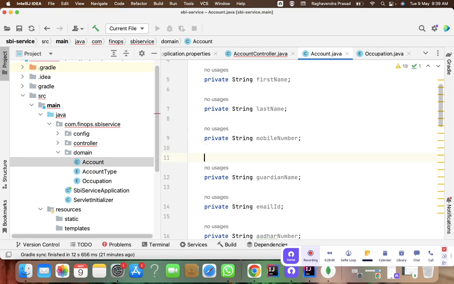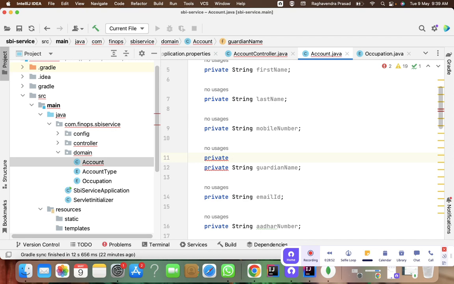Gender. Okay, one is covered. So gender is what? Can you enter anything, or is it always some fixed number of values? No, male or female or others. So what should we do for that? When it is a fixed number of items, what should we do?